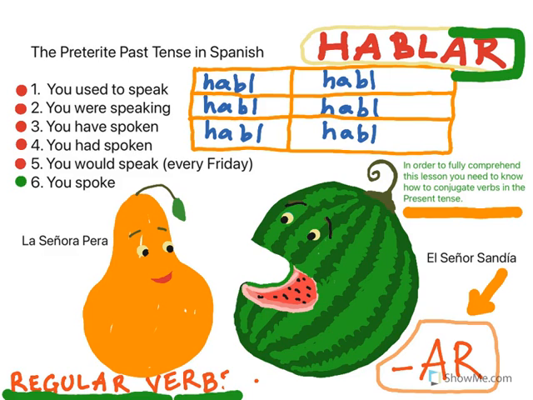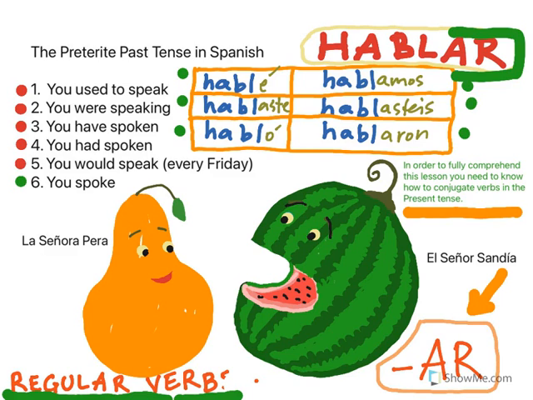So you do that, and you put your house of conjugation with six spots right here, and then you add the endings that are fixed for all regular verbs of the preterite tense. So it will be hablé, hablaste, habló, hablamos, hablasteis, and hablaron.